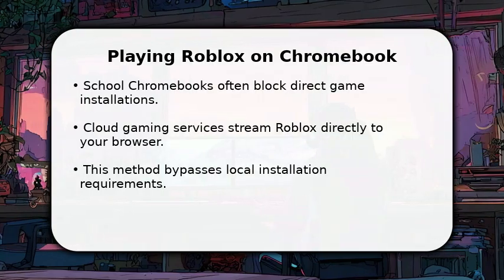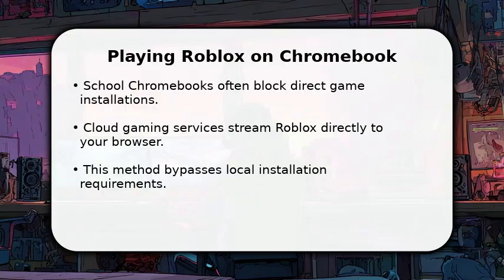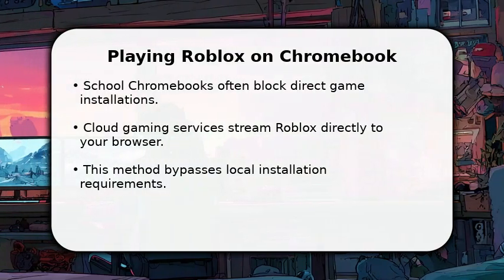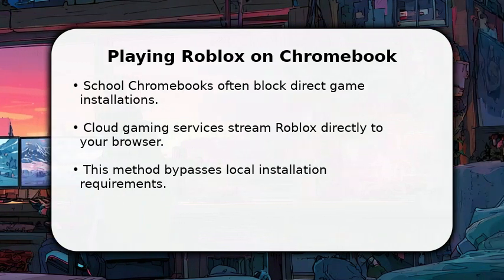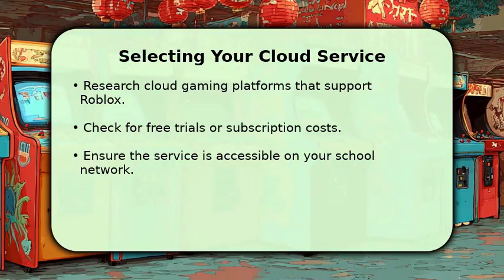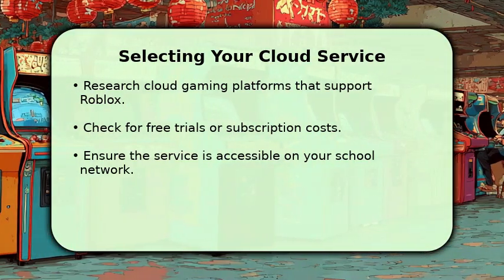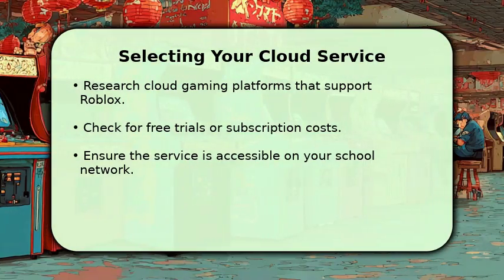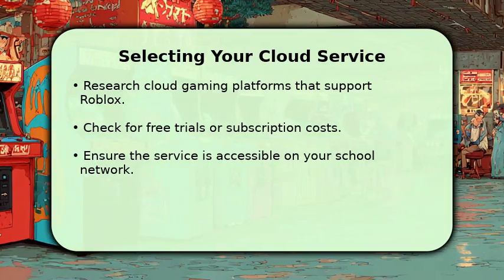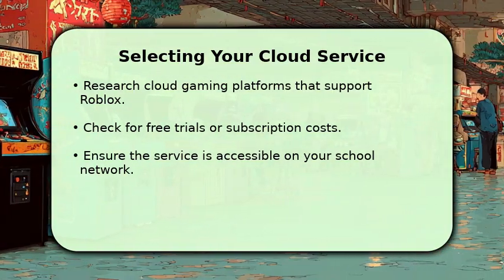This method streams the game directly to your browser, completely bypassing the need for local installation and overcoming many common school network restrictions. It's a clever workaround to access your favorite games. To get started, you'll need to choose a suitable cloud gaming service. Popular options include platforms like Boosteroid or Now.gg, which are known to support Roblox. It's crucial to research their features, check for any subscription costs, and see if they offer a free trial period.